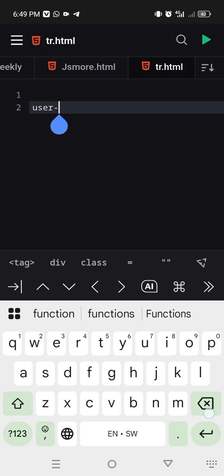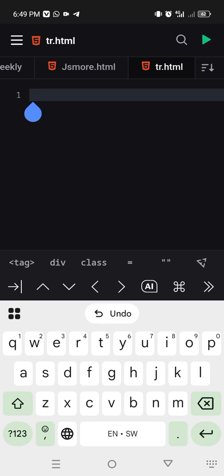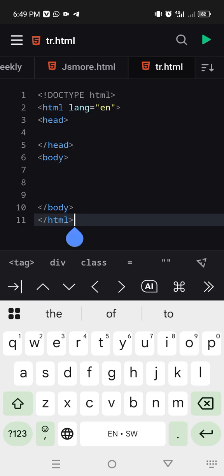In order to create a user-defined function, there are some things that we have to follow, but let us first create the framework of HTML, the part that we will be using to create our scripts.